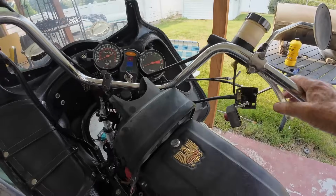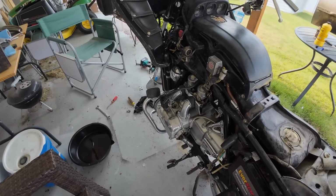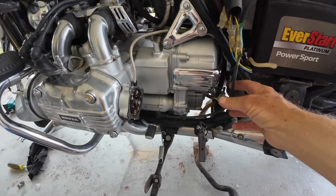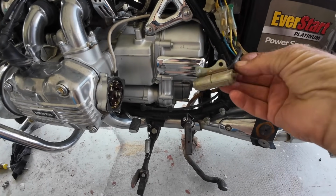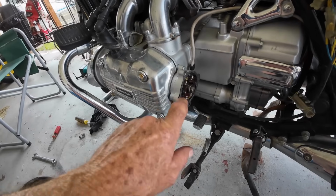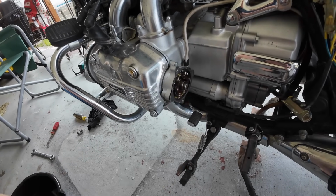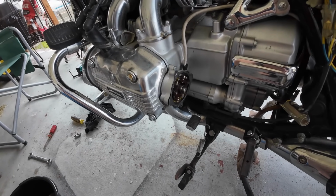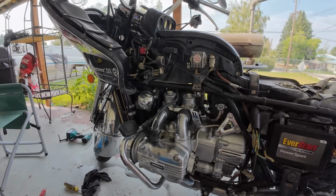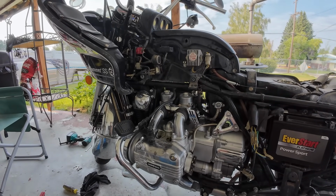For example, earlier today I finally got spark on all 4 cylinders, and the problem is a bad condenser here, and I just ordered a new one. And I got new points coming. They're worn out. I couldn't get the proper gap on this one anymore. So yeah, all kinds of fun stuff going on. But little by little, oh, the compression is excellent on all 4 cylinders. Yay, some good news.